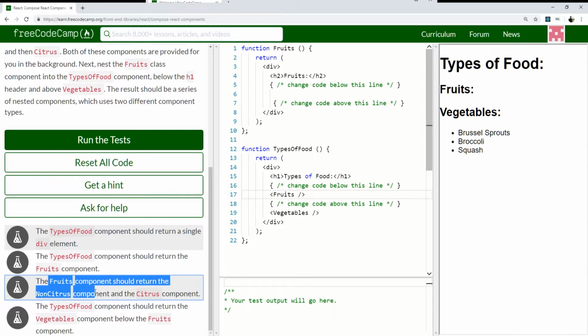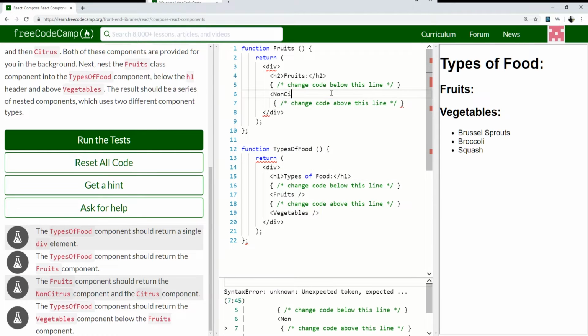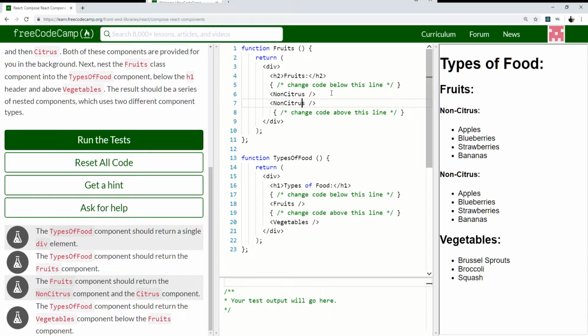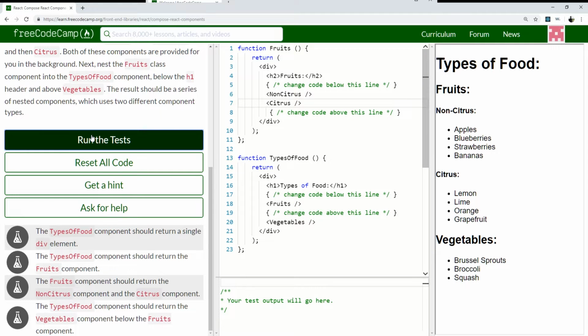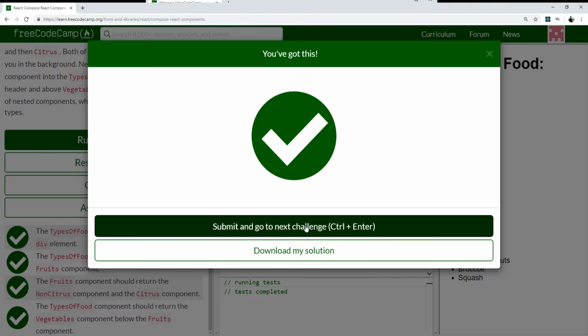The fruits component should return non-citrus component and the citrus component. Ooh, non-citrus. But I don't even have this here. Do I have to make those? Probably. Let's see. Non-citrus and citrus. Oh, no, we do not have to make them. Run test. Nice, easy.